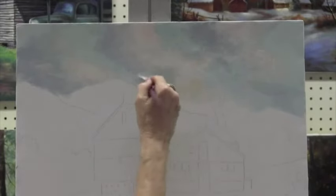As I come toward the back of the building, I'm going to pick up a little more white. I'm going to add just a little touch of the infrared blue. Don't want a bright blue, but we want that little bit bluer look on this wall. So if you have a lot of white with your blue, it'll be fine. And some of that blue will kind of streak in through the whole wall. I wipe the windows out. It's easier to put them back in than go around them. Is my theory. And a little bit more blue, blue white. Infrared blue and white.